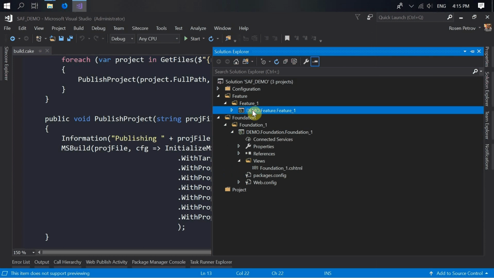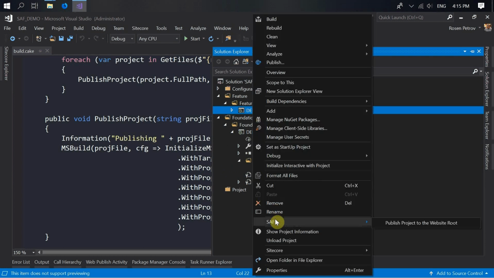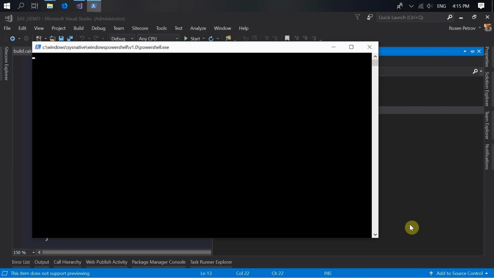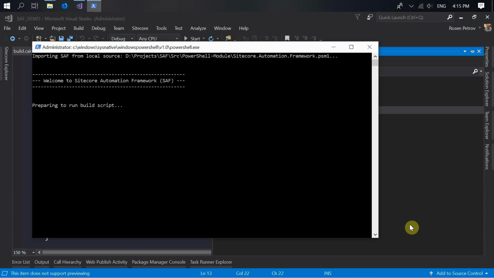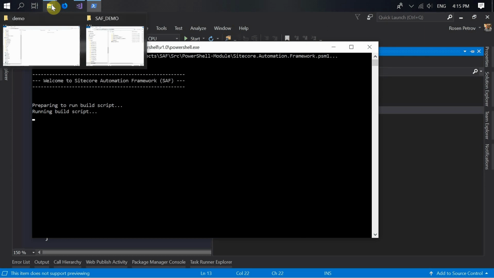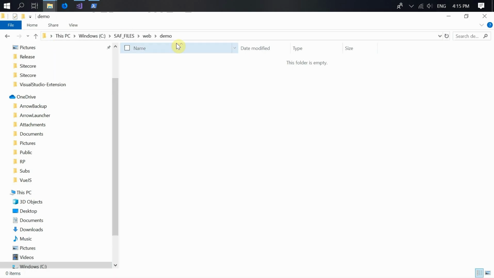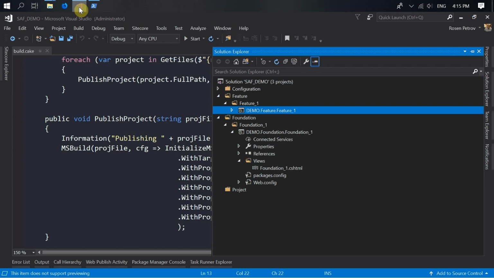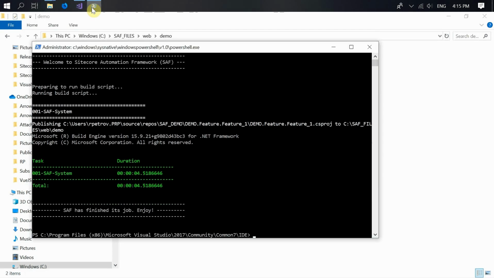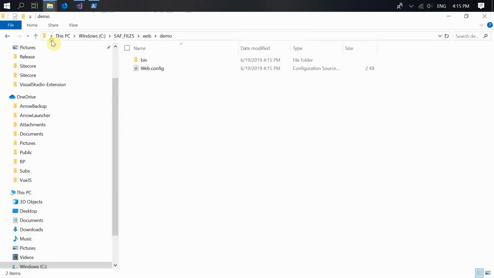So easy, no need to configure publish profiles on each project or whatever. You can just come here and say publish project to website root if you work on this project particularly. So let's wait a bit and we'll see that our project code has been deployed to the website root, which is just here.